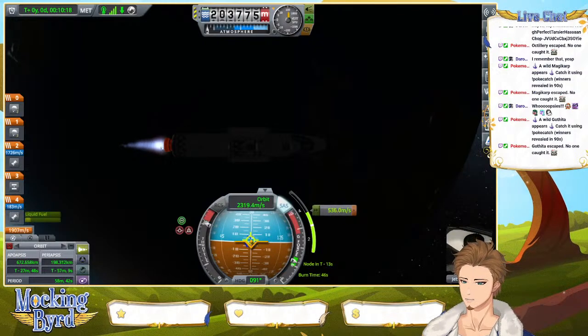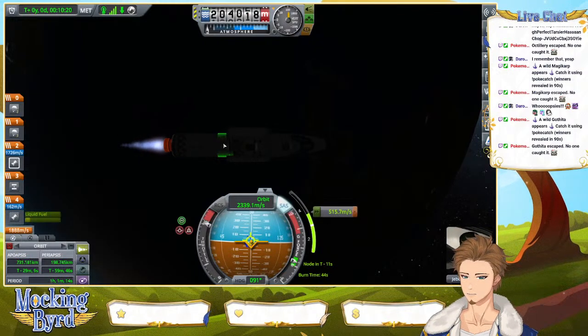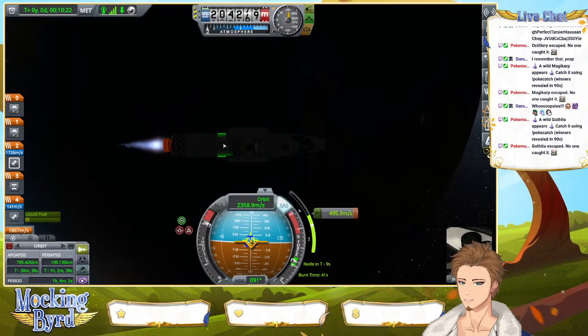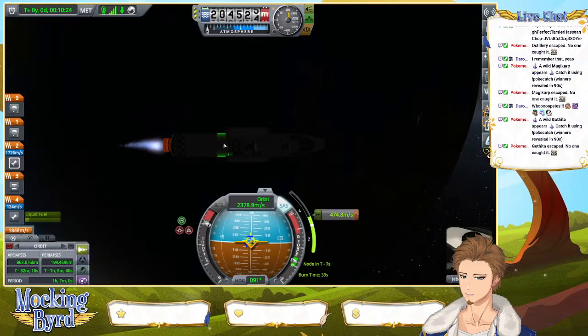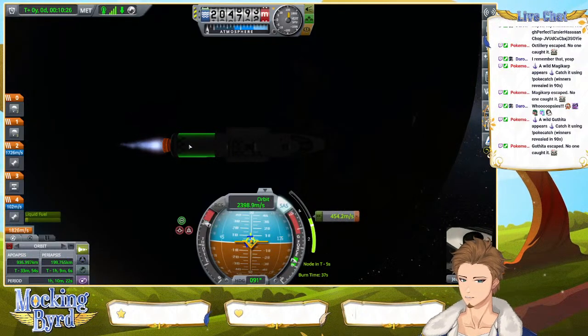And the thing about our fuel consumption is we should be the most efficient with our last engine because there's no extra weight.